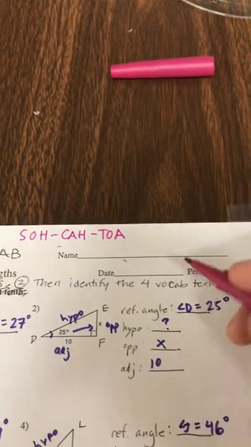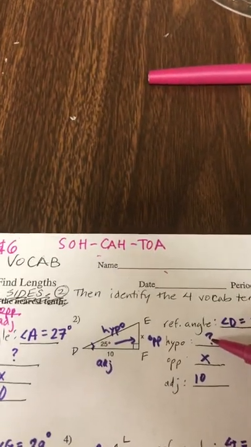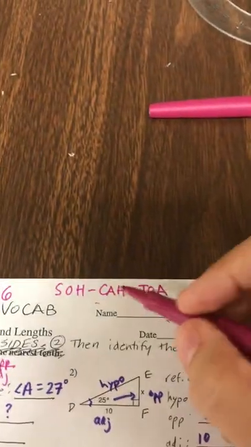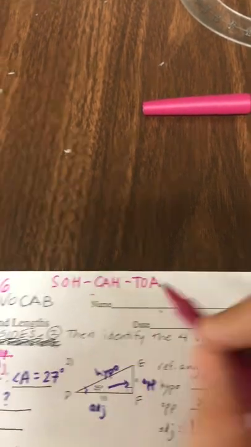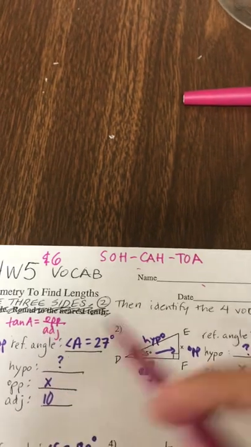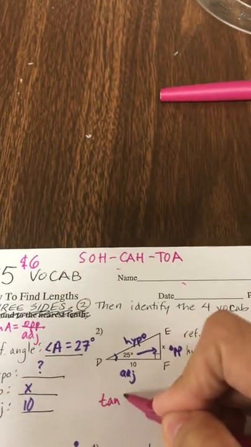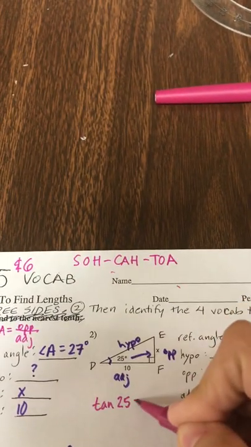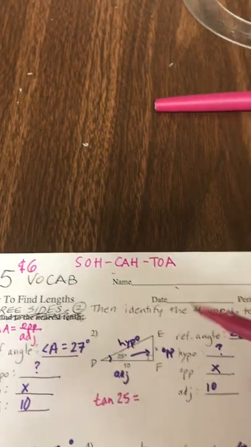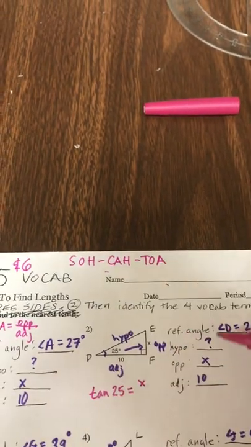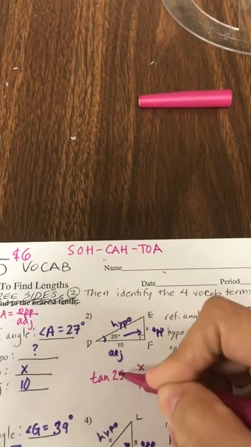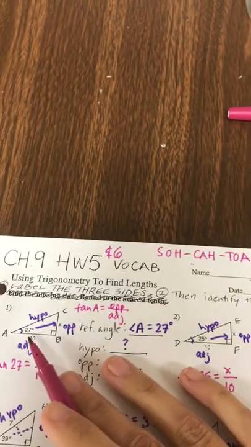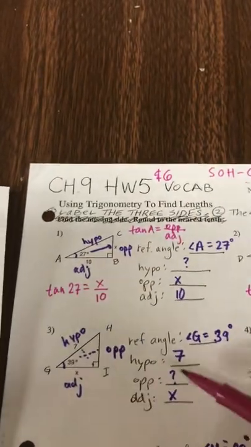So I see here, I'm missing a hypotenuse. That's like the last time. So if you don't have a hypotenuse, you don't have an h information, you have to pick tangent. So using the same formula, the tangent of 25, that's my angle, is equal to opposite over adjacent. Opposite is x. Oh, that's weird. That's the same ratio. The only difference is the angle measurement. Cool. Set up another one.